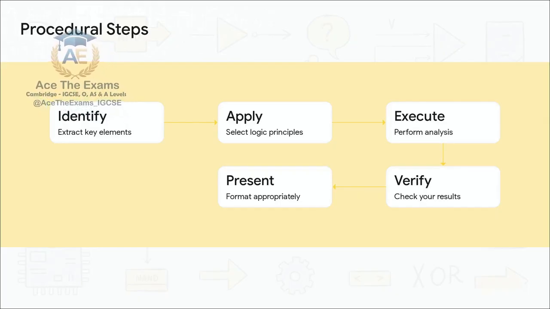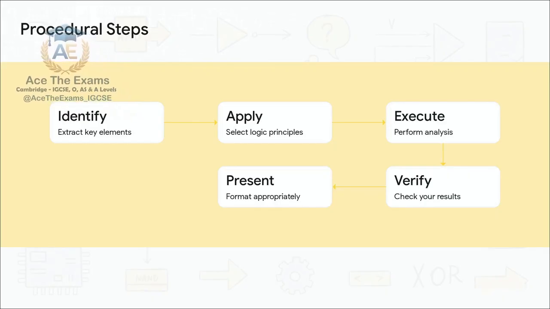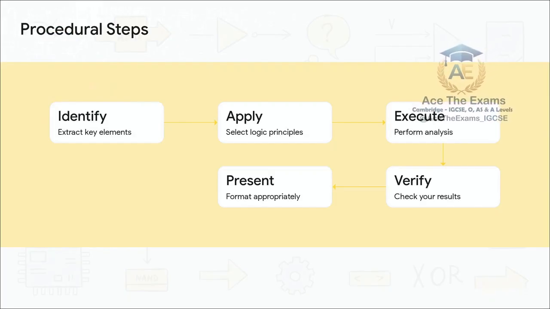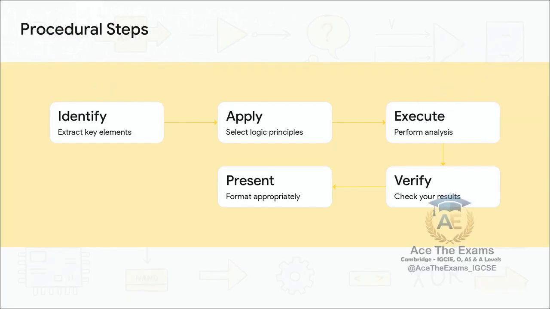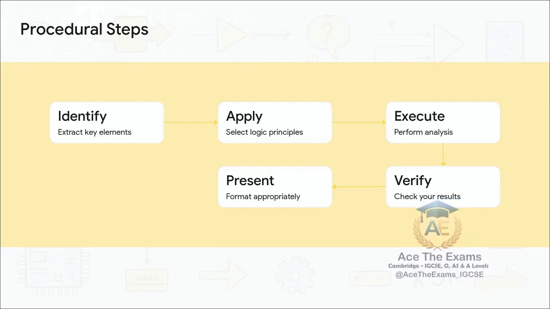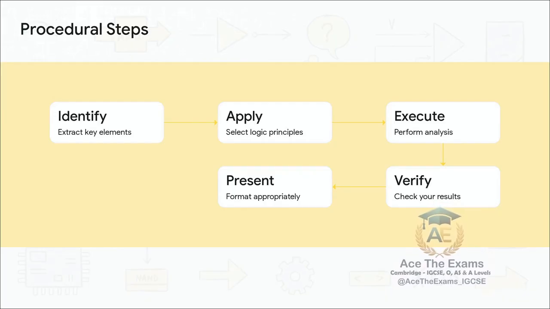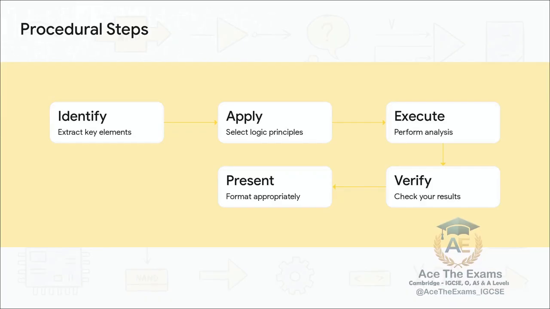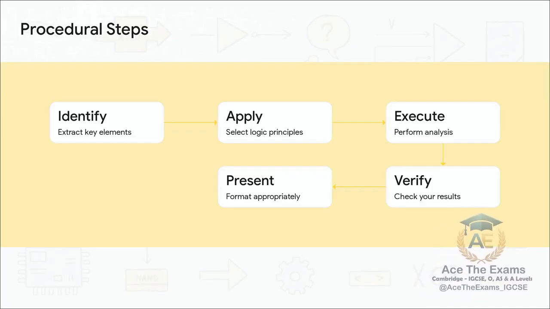I challenge you right now to create a memory hack, a simple mnemonic, using the first letters of these steps, IAEVP. Maybe something like, identify all existing variables perfectly. Lock this specific IAEVP sequence into your brain. Imagine taking those red penalty marks that Alex and Sam got and systematically converting them into green check marks. If Alex had used this framework, Alex wouldn't have drawn unnecessary truth tables. Alex would have stopped at step 1, identified the key elements, and moved forward logically. If Sam had used this, Sam wouldn't have rushed past the command words. Sam would have verified the results before moving on. When you open that exam paper and the panic tries to set in, you don't let it. You just execute step 1, identify.